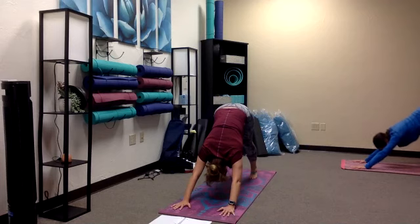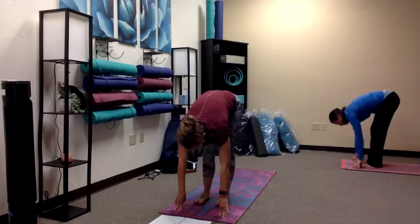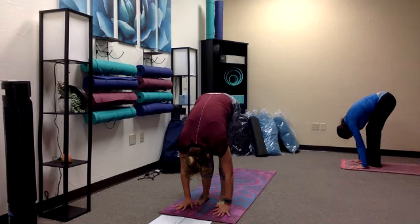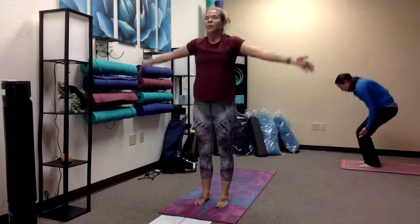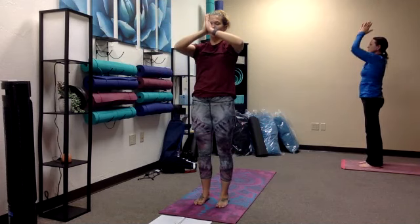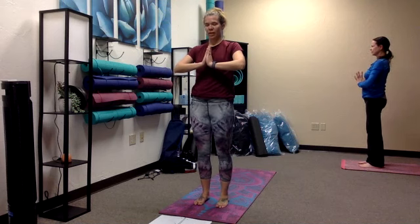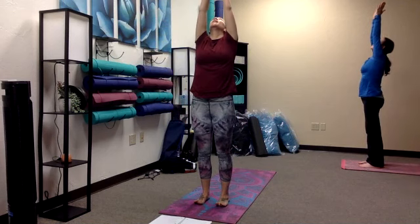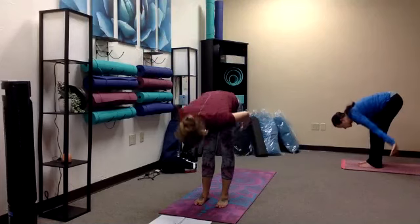And inhale, walk those feet up to those hands. Folding over those legs. And inhale all the way up. Bringing those arms, exhaling down. We'll do that one more time. Inhale the arms up. Exhale, swan diving over those legs.